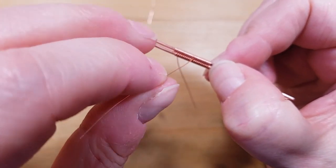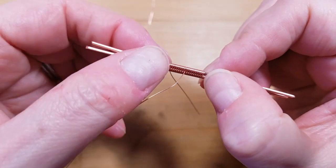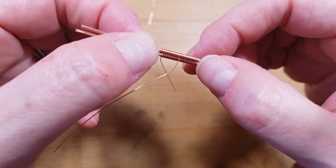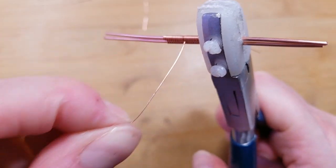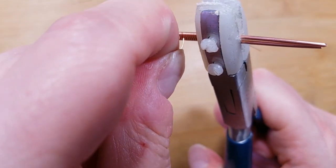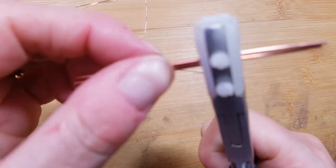So wire's going to want to work harden, and it will work harden to a point where it'll break. So I always break my wires. Now the way that you do this, you want to grab your wire tail, hold it firmly, and just swirl it around in a little bit of a circle, and it'll eventually break off. Now that one, I can't feel at all.